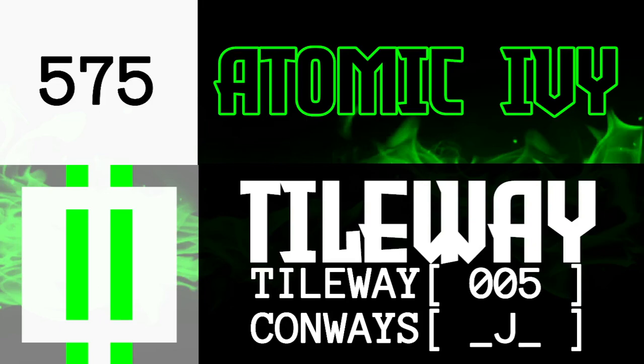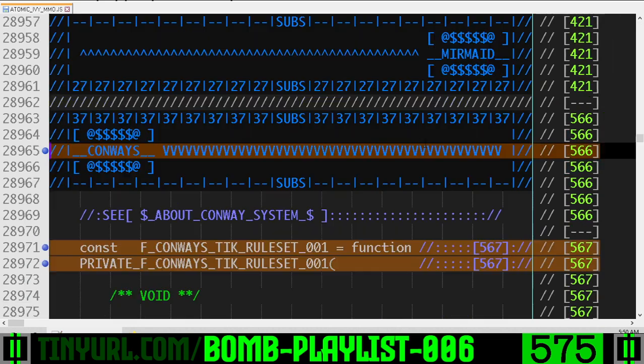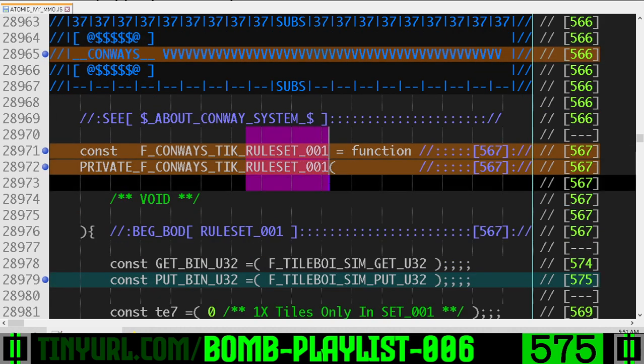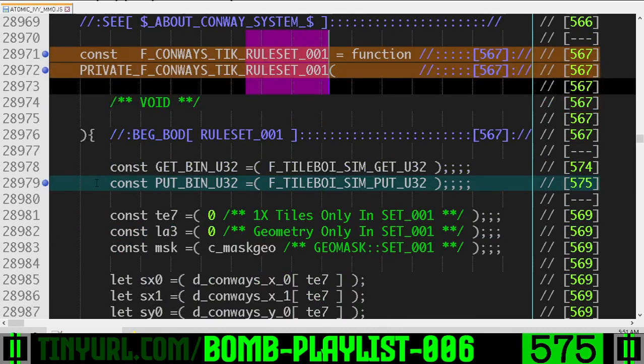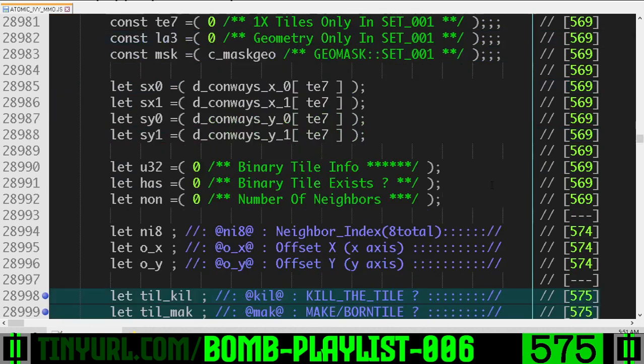We're done with the base logic of Conway's Game of Life, but we made a gross error in our code. I know I've done it, but let's go over the code so far. In the Conway's function section within rule set 1, we've added this putter here. But using this putter is absolutely wrong because it circumvents the double buffering that we need to do this right.